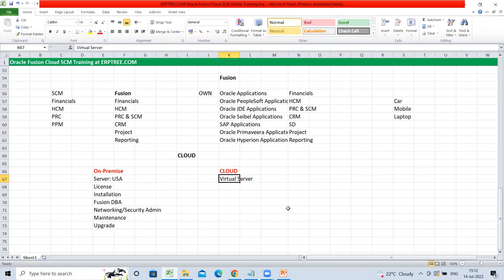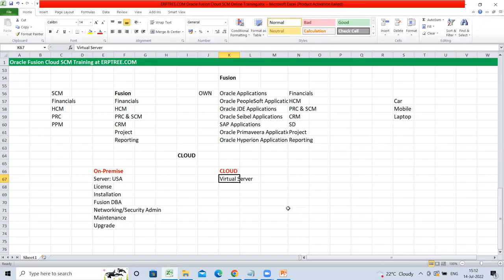I need SCM applications access for 5 years or 10 years. With these specifications, you can pay Oracle and they will allocate one virtual server for you. Within that virtual server, for whichever applications you are taking the subscription, all the applications would be available. And you can implement those applications as per your business and use them.